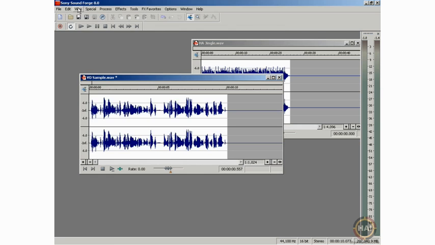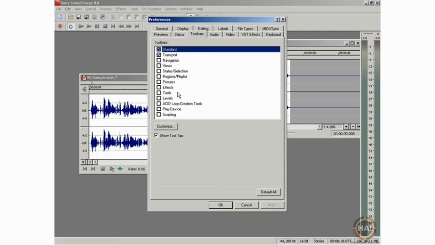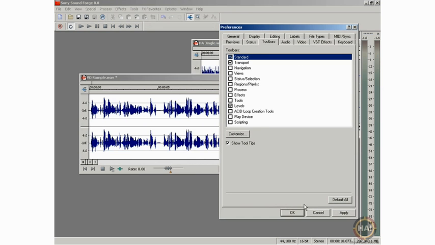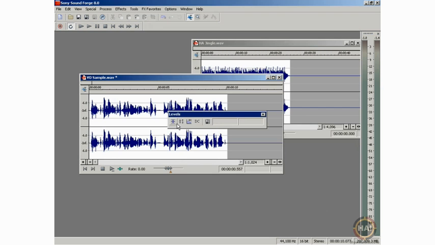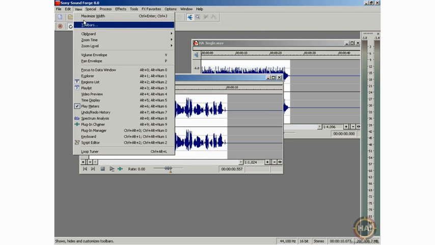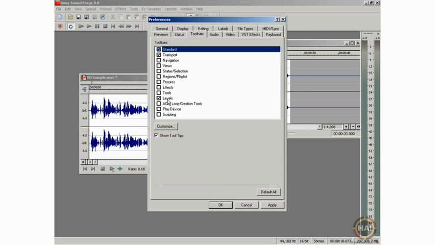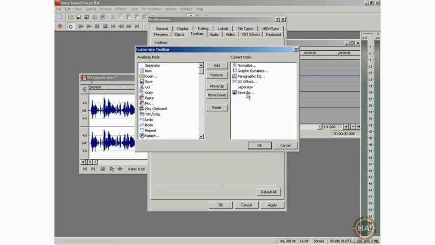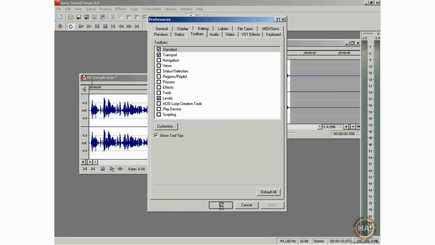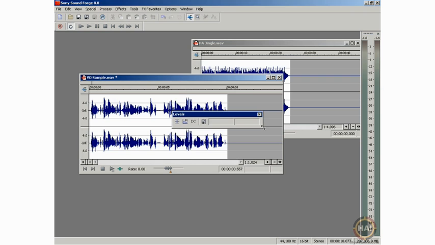As long as I have set it up like that, now when I go back to Toolbars here, even though I closed the Levels toolbar, if I choose Levels again and say apply and say OK, it's still there with all my customized toolbar controls that I put in here. If I wanted to get rid of one or change one, I come back up here, select Levels again, hit Customize, and then I could, let's say, take the graphic dynamics and just remove it from the choices that I have now on that. Hit apply, OK, and there we go. There's my new menu that's been customized even further and simplified a little bit.